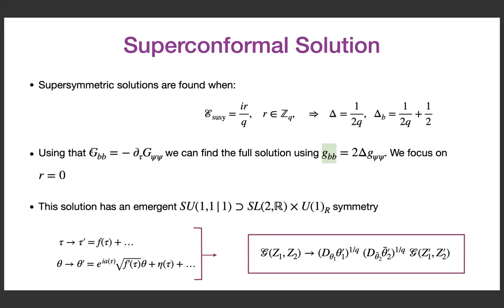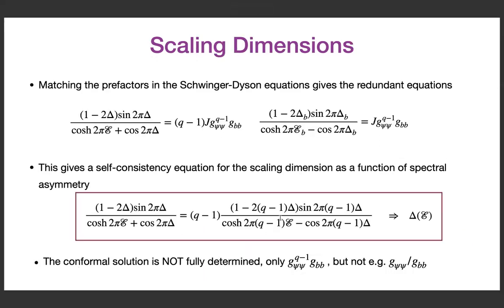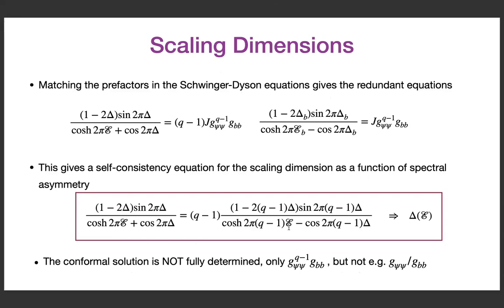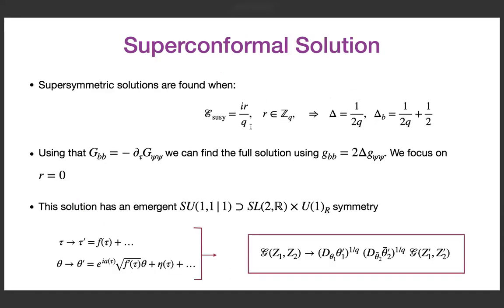So supersymmetry tells you some relation between bosons and fermions, that is this one. And this implies that Δ_B has to be Δ plus 1/2, because you take an extra derivative, right? And then you go to this nasty equation, and this equation tells you that if Δ_B is Δ plus 1/2, then Δ is 1 over 2Q. Well, you can check it. Just replace Δ_B by Δ plus 1/2, and then you go to this equation and you ask for what values of E Δ is equal to 1 over 2Q. And that's where this number comes from.